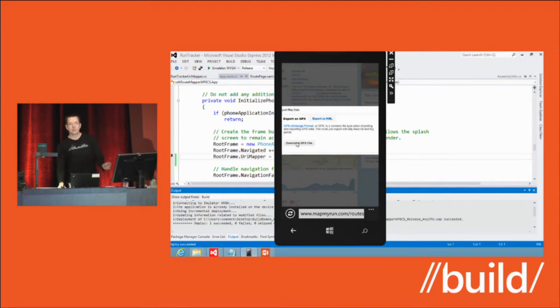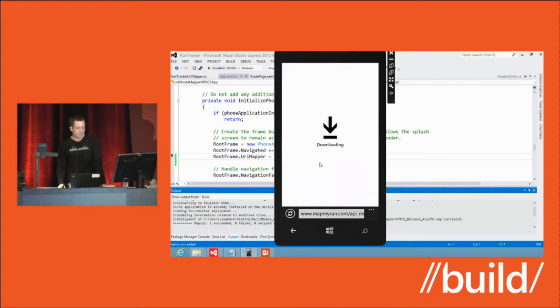Now I'm going to click on this download GPX file, and I want you to notice, because it might happen pretty quickly, that we're going to go into the IE download page, and it's going to show downloading. And then immediately before the app actually gets launched with the file, you'll notice an icon show up, and that's actually the icon that I've specified as my logo. So assuming this works, you'll see that guy show up, and then should open. Let's try this again.